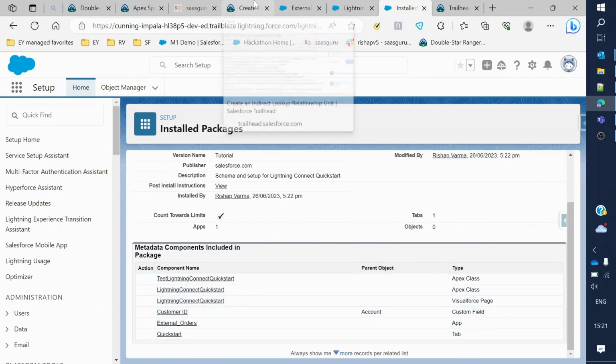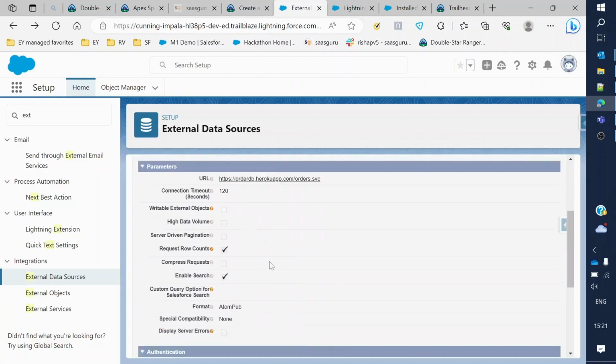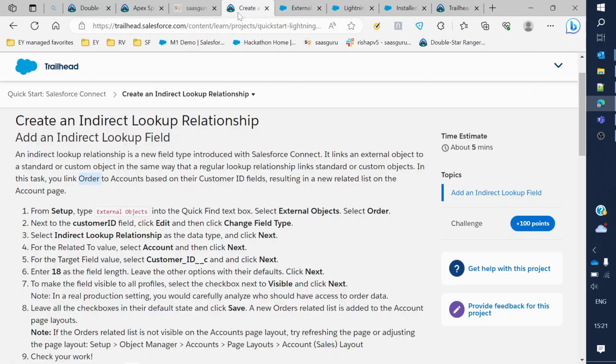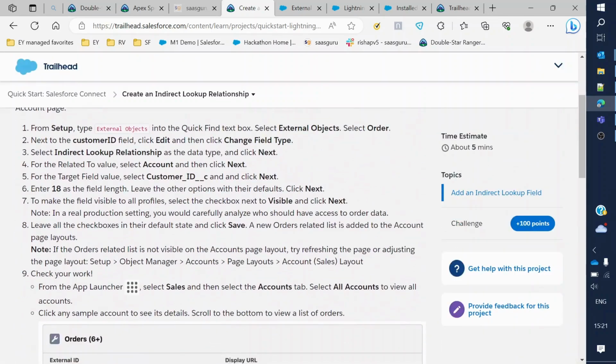So we will establish a lookup relationship between account and this order. Order will be the child and account is the parent. In this way we will create a relationship between an external object and a standard and custom object in our system. So let's look at the steps.